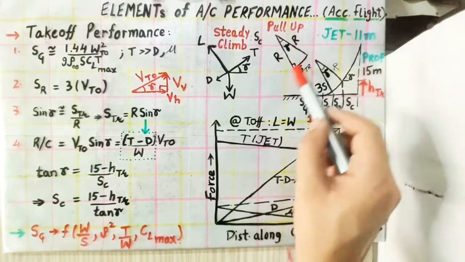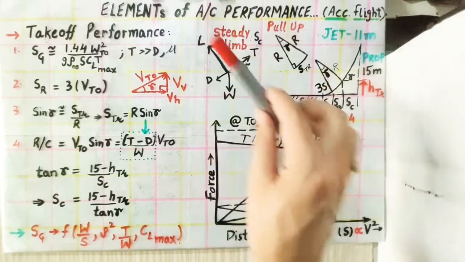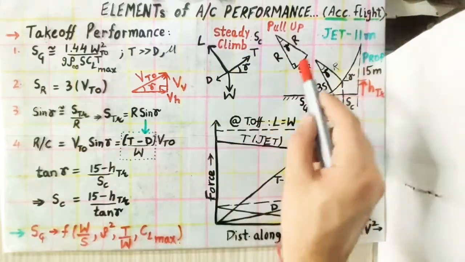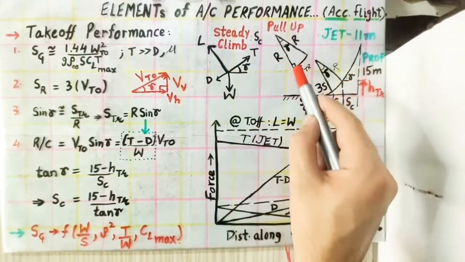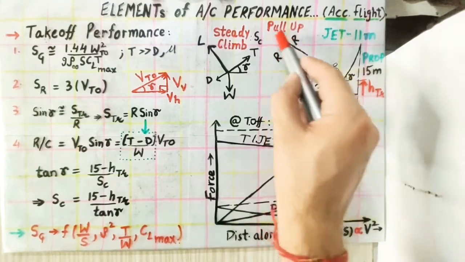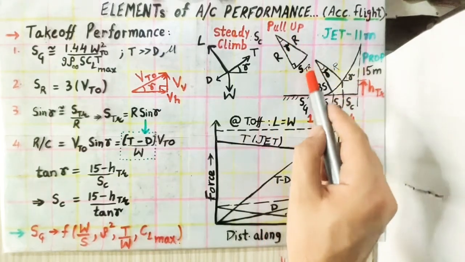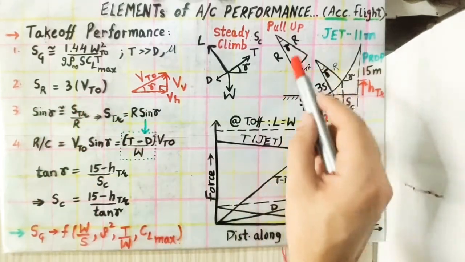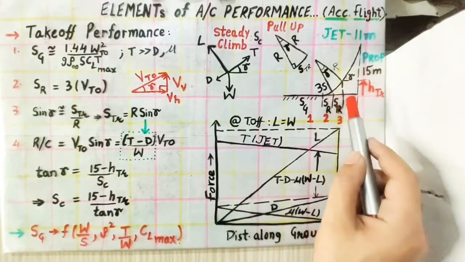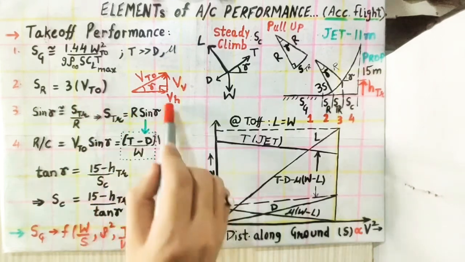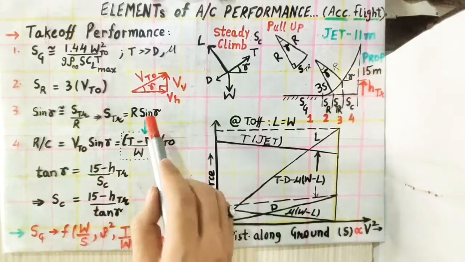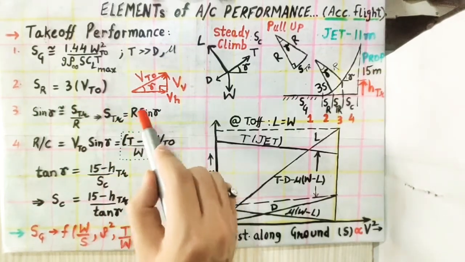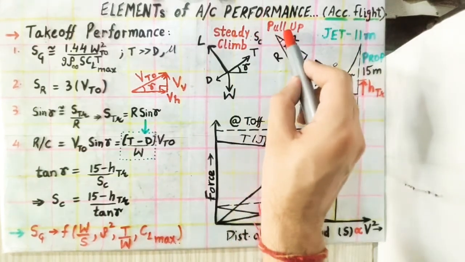Perpendicular can be approximated because this curvature is quite high, since when pulling up it has a very huge curvature. So this curvature STR will have this radius R and angle gamma. So sine gamma will give us perpendicular STR upon hypotenuse R. And this STR distance can be approximated as this horizontal distance. So STR is approximated as R times sine gamma, and this R will be computed in our next lecture when we study the pull-up maneuver.